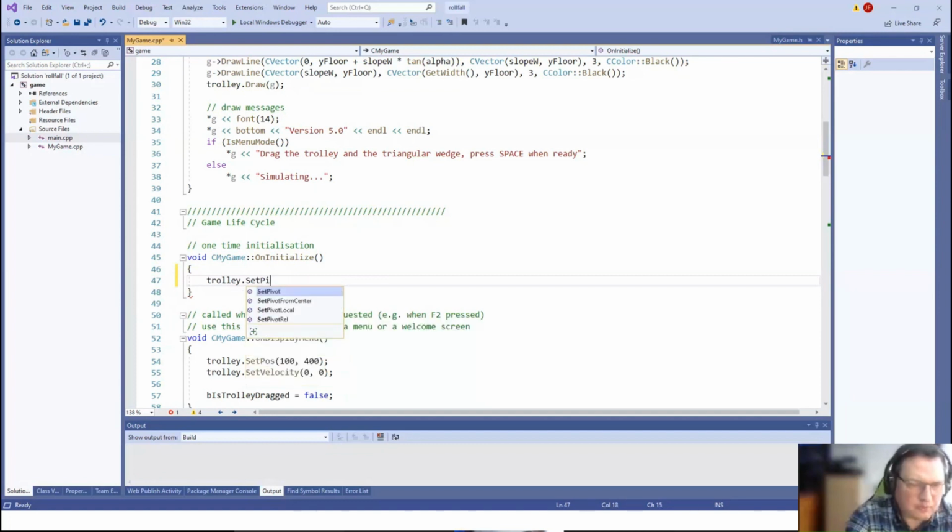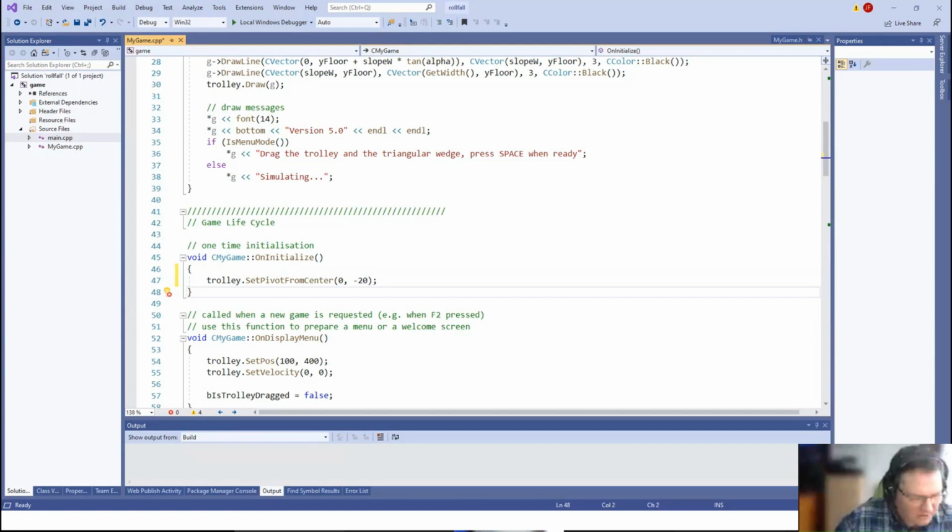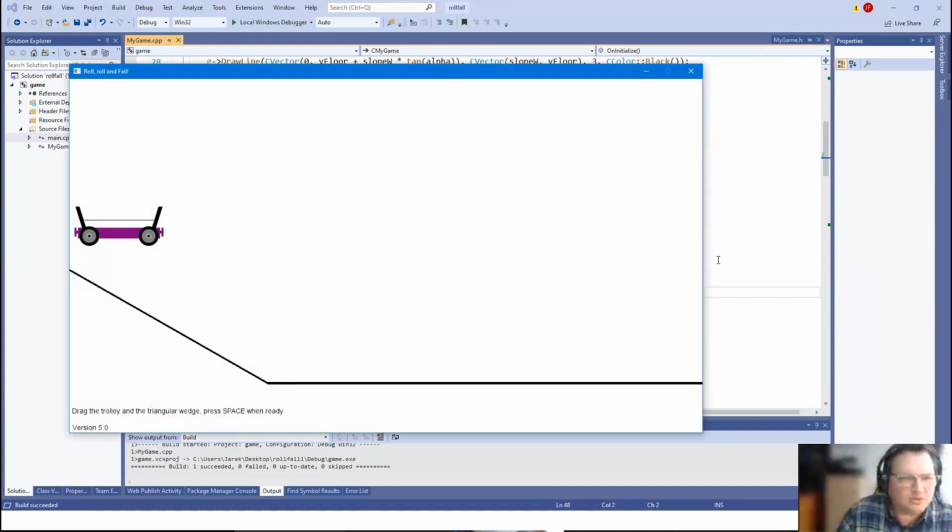Set pivot from center 0, negative 20. Okay, that's done. It won't change anything in the behavior of the game because we just changed the pivot. We don't rotate this object, but everything else will be now easier to do.